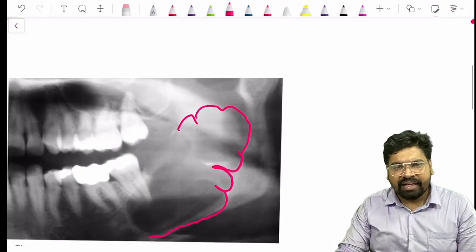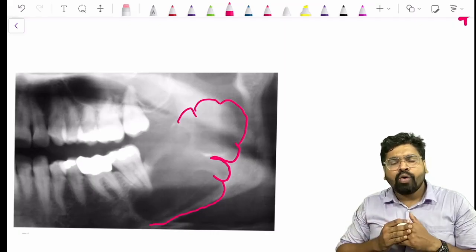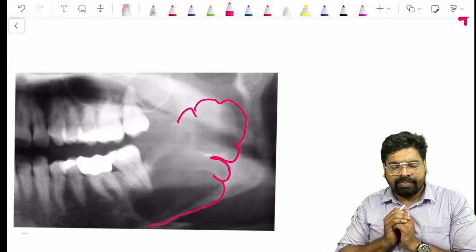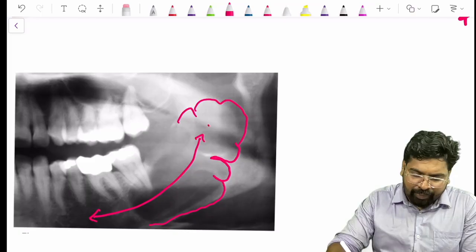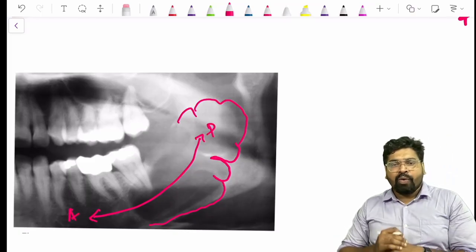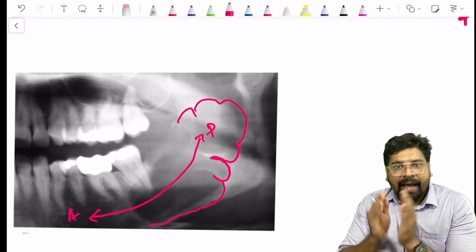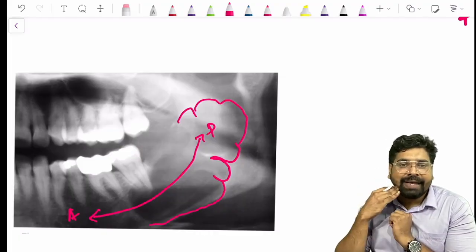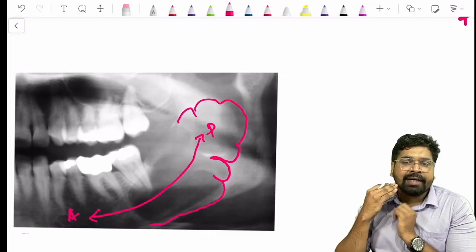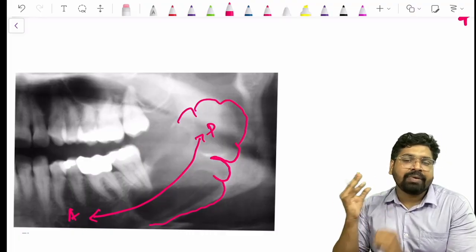And one interesting thing here is that OKC will cause more of the anteroposterior expansion. It means OKC has a tendency to grow from back to forward, posterior to anterior. Okay, OKC will go through the medullary space of the mandible. The mandible has two cortical plates, right? The buccal and lingual cortical plates. And when a swelling comes, it will swell like this, right? To buccal and lingual swelling.